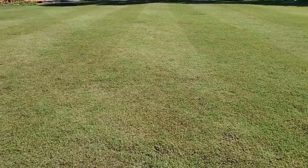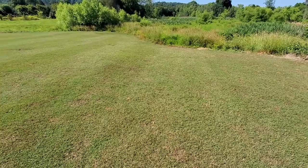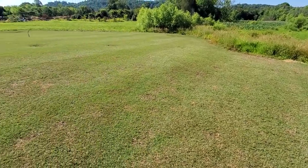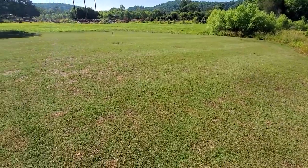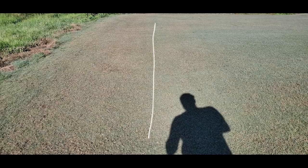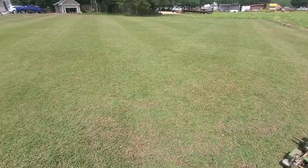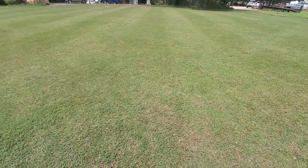And so I started to develop a track around the perimeter of my property where I would make my perimeter mowing passes. And it was simply just due to the amount of traffic it was getting from cutting every day. I knew this was an issue, and being concerned with traffic recovery at this point, I opted to go ahead and make another fertilizer application, but this time I did things a little different.